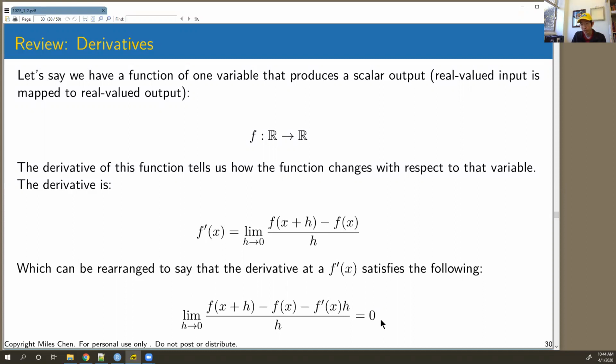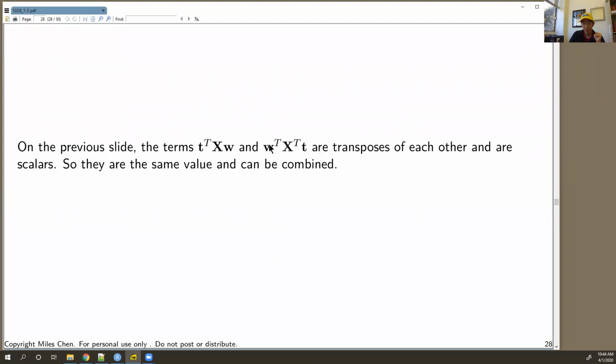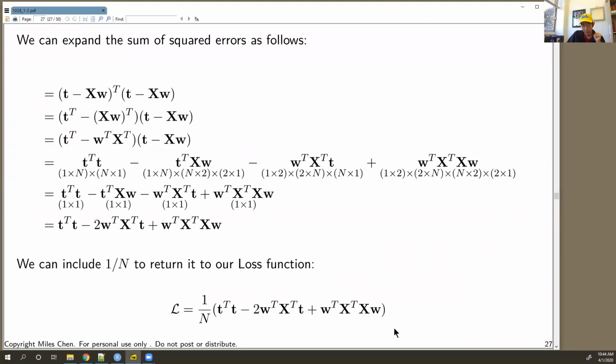So that's what it is for a derivative of a univariate function. Right now we've got a vector, okay? We have the loss function, and if we treat the actual values t as fixed and the observed x's as fixed, then this is a function of just one vector, w. W is the only thing that can vary in this function if we treat the t as fixed and the x's as fixed, right? W then is the only thing that's left to vary.